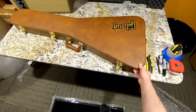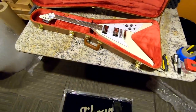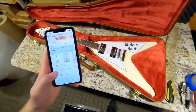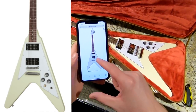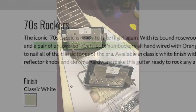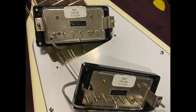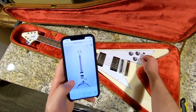Inside here for our white Christmas unboxing — oh, I thought these were supposed to have uncovered pickups. Maybe I'm just remembering wrong. This is the 70s Flying V by Gibson, and something looks strange about this one. I think I got a factory freak because I bought this directly from Gibson's website. It was supposed to have a pair of uncovered 70s tribute humbuckers, but what's actually in here? A Burstbucker 2 and 3. And I got a black switch tip instead of white, though the tuners look correct.